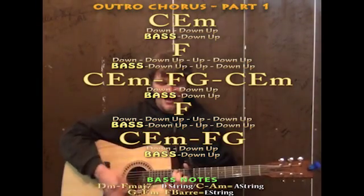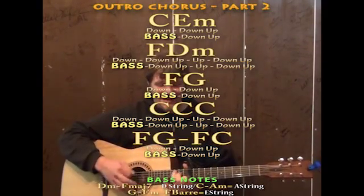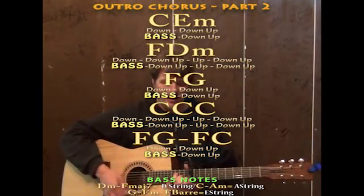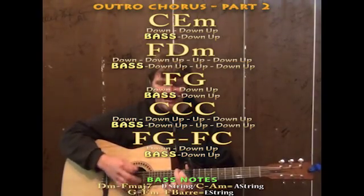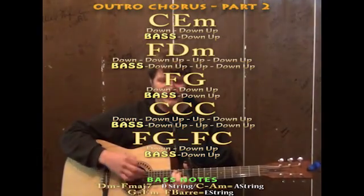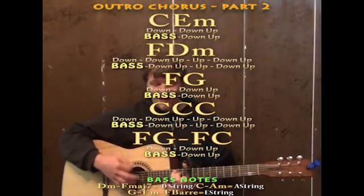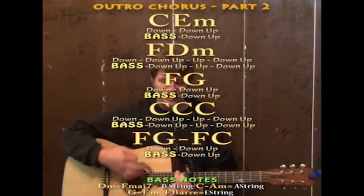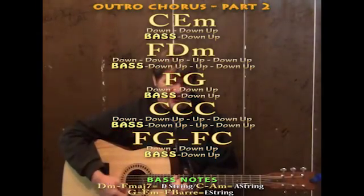F, C, E minor, F, G, C, E minor, F, and then we got our D minor, F, G, C, and then we have another C, and then at the very end there's this big F hit to G, and then we go back to F, and then we do a big C major.